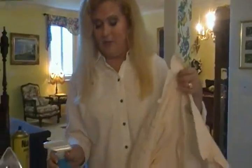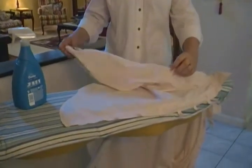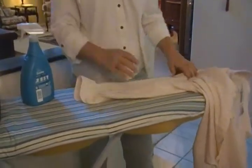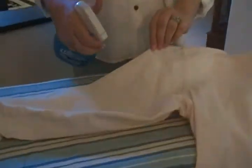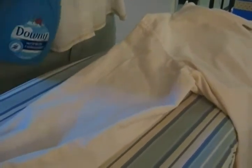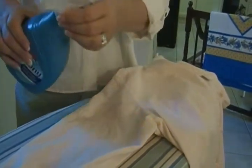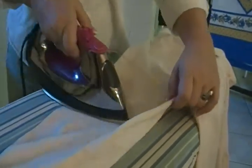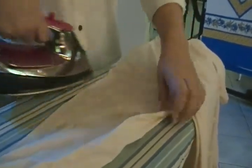Something I love to use — we all know that your clothes are going to come out better if they're a little bit damp. You can sprinkle them damp and wrap them up in a bag, and let them sit for a day, and they'll really come out better. But another thing that gets the wrinkles out even quicker — I'm going to pour some wrinkle release on there, which you can buy at the supermarket. And to be honest, sometimes you can use that instead of an iron. Just keep one in your closet. And when you iron with it, it will take the wrinkles right out faster than just regular water.